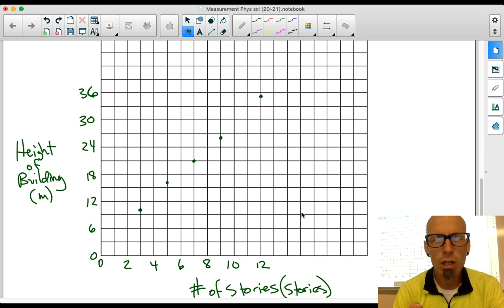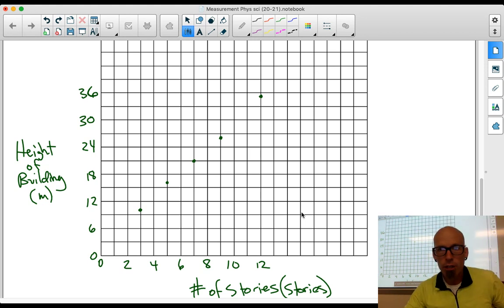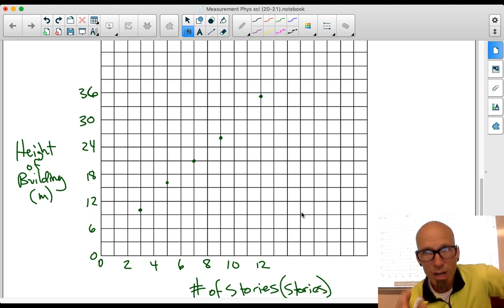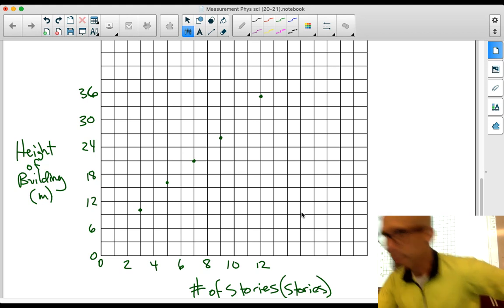Okay, you're trying to draw a line, in a way. It's kind of like an average of all of your data points, so that you could just erase them all. Each individual data point doesn't matter anymore. Now you have a whole line that represents all of your data. So here's how I would suggest doing that. A straight edge is critical, and I would put the straight edge beside your data in a way like this.